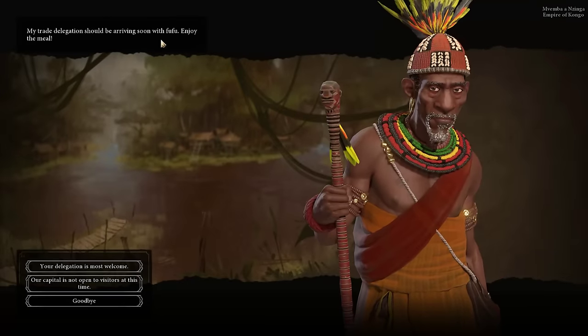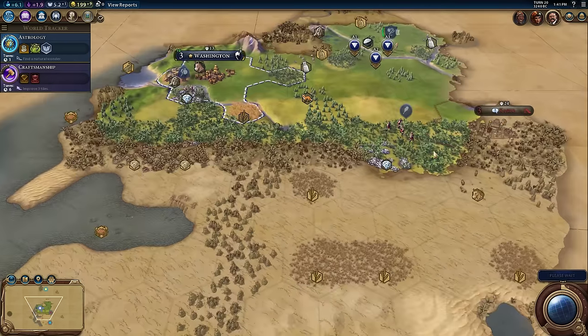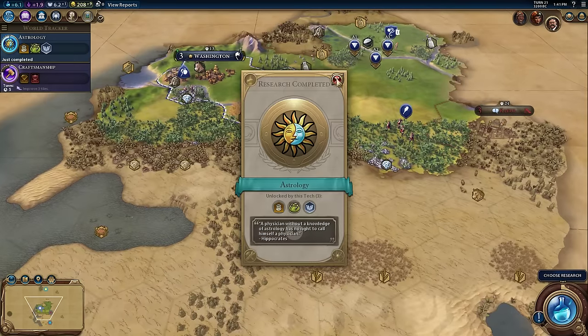Oh! Trade delegation came here with some fufu. I will say you are most welcome. Excellent. I could send you a trade delegation back, but I think I'm going to save my money for now, actually. A physician without a knowledge of astrology has no right to call himself a physician. All right, so we've unlocked astrology over here.